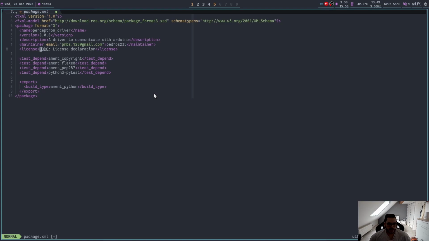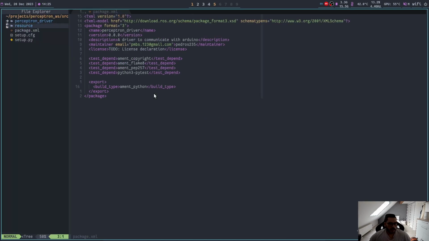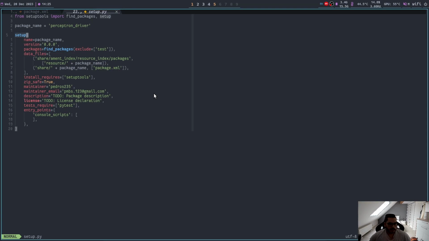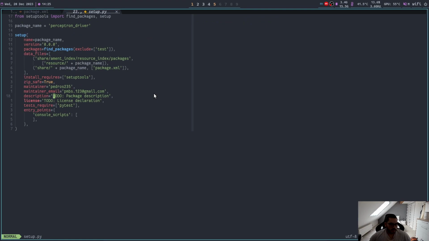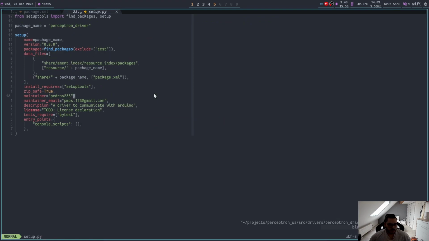License, we don't really have one for now. I mean, you don't need to create one, so this we can leave as is. Now we have the setup.py, and here we can do the same. For example, description, so we can copy this and paste it here like so.